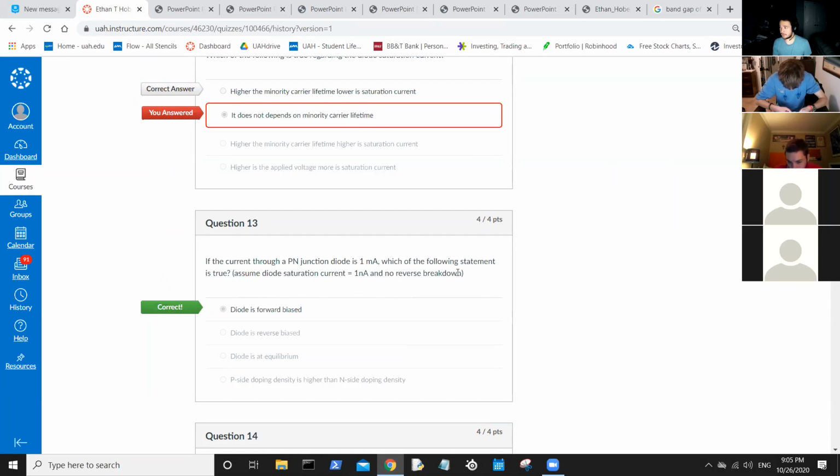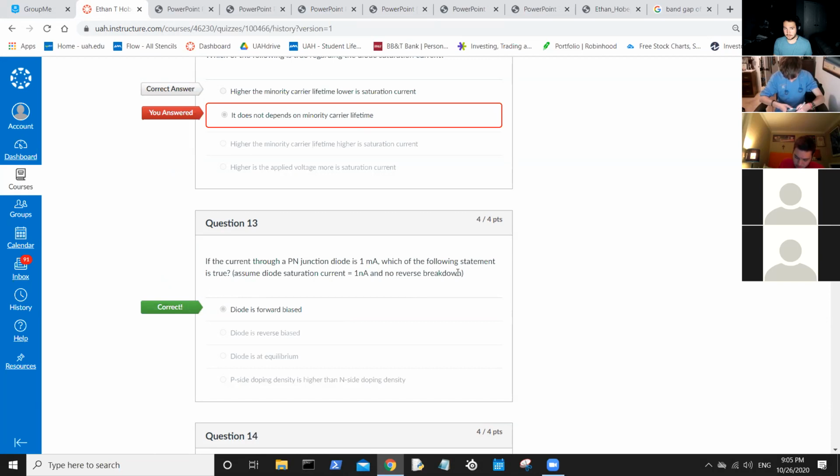A diode, or a PN junction diode, same thing, is designed to minimize the current flowing and the carriers flowing under reverse bias. And because of that, if you're under forward bias, you can expect to see currents in the range of milliamps and higher, like you see through a wire in a circuit. Most circuits we're used to working with, like let's say you're trying to power an LED, you stick a resistor on the LED, you're going to see currents in the order of milliamps. And that's because LEDs are operating in the forward bias. It's a PN junction.